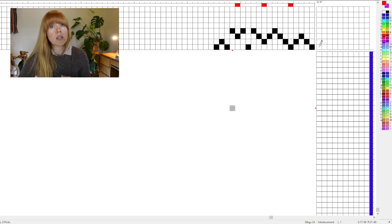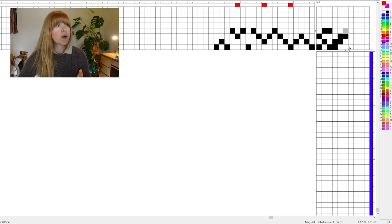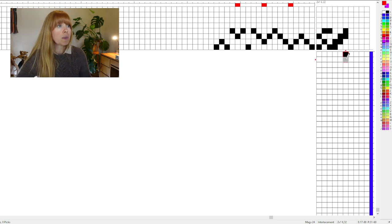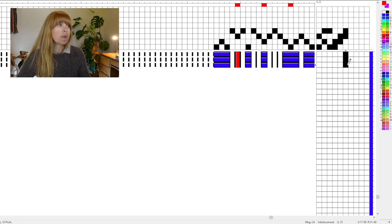So we can tie up our loom in lots of different ways, but let's do it for a sinking shed loom to begin with. So we're gonna tie up our tabby treadles, 1, 3, 2, 4, and then we're going to start on 1, 4, 1, 2, 2, 3, 3, 4, and let's say that we're going to treadle a Scandinavian favorite, which starts on block 4, I think, if my memory serves. Scandinavian favorite is going to start on our 3, 4 for 6 picks. So let's just do 3 to keep it relatively straightforward.